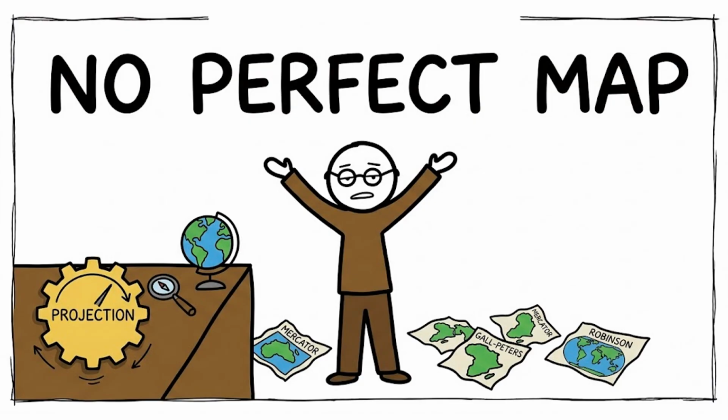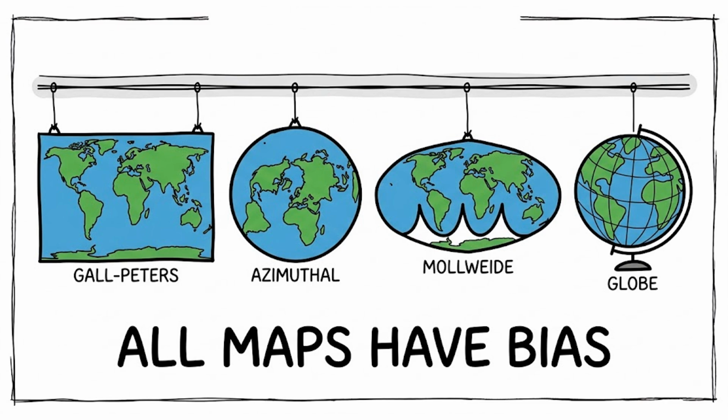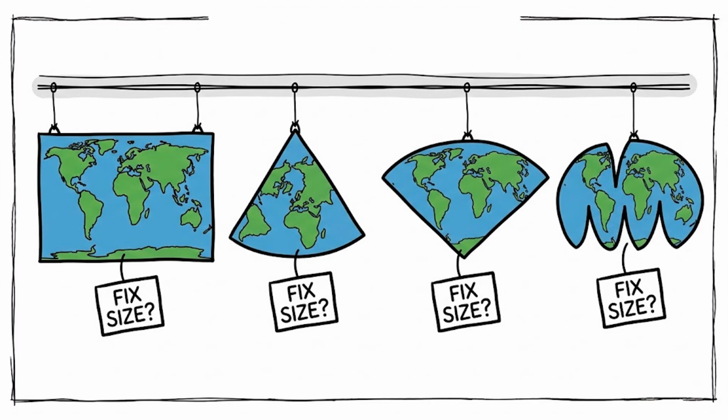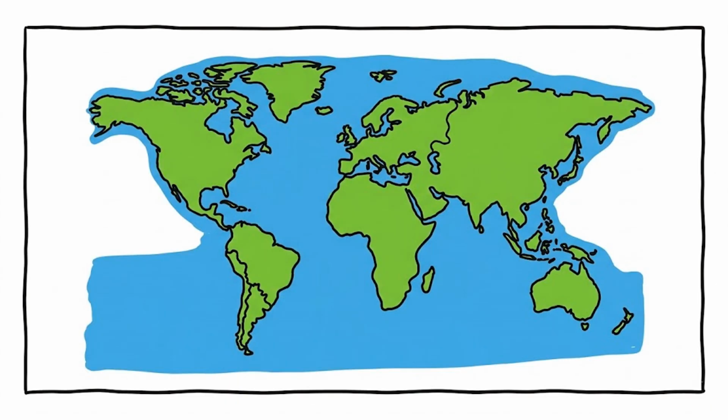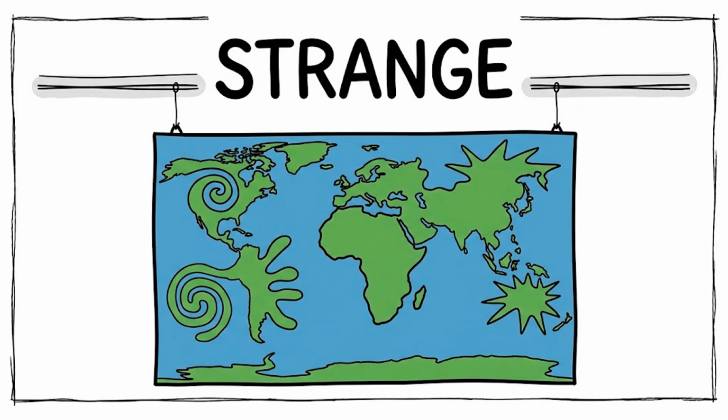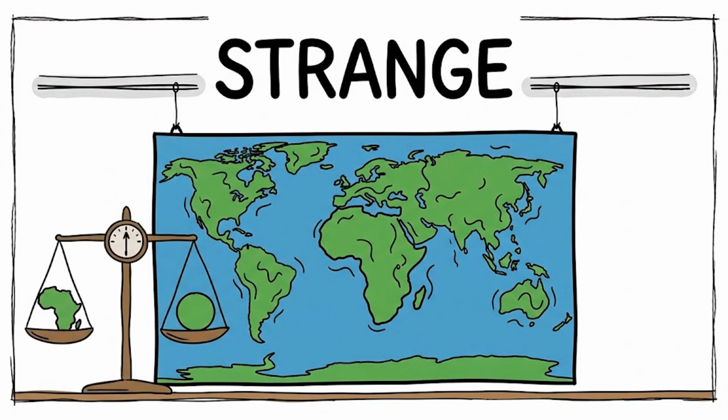And here's the truly humbling part: there is no perfect replacement. Mapmakers have created many alternative projections over the years, each trying to fix the size problem. Some preserve the true relative sizes of countries beautifully, so Africa finally looks as vast as it really is. But in doing so, they have to distort the shapes, stretching or squashing the continents into forms that look strange and unfamiliar. Others try to balance the errors, spreading the distortion around so no single thing is too wrong, but nothing is perfectly right either.